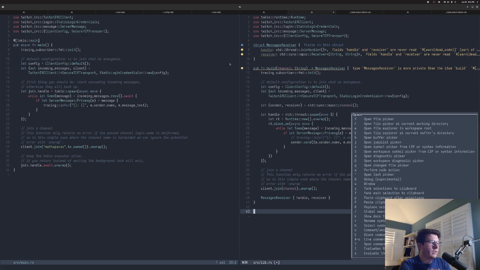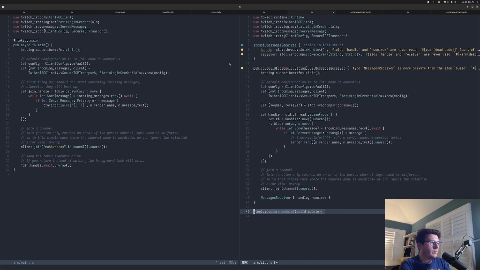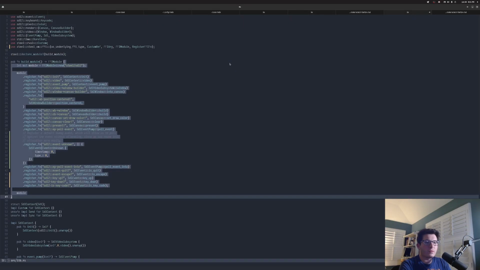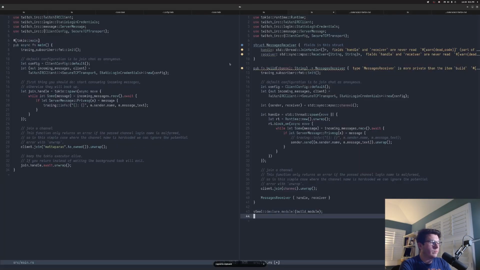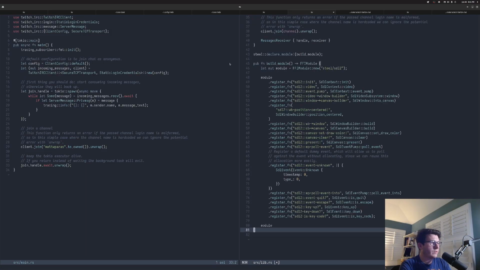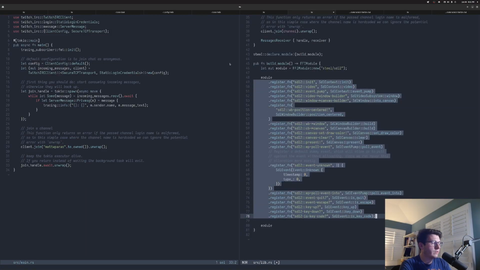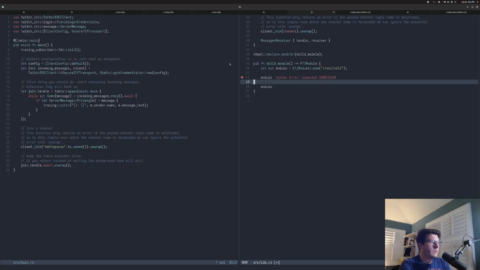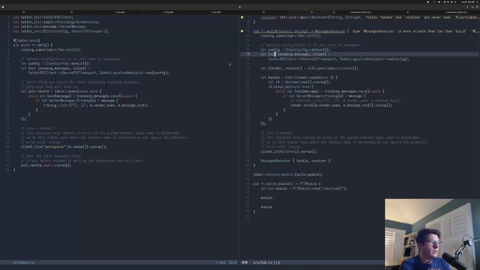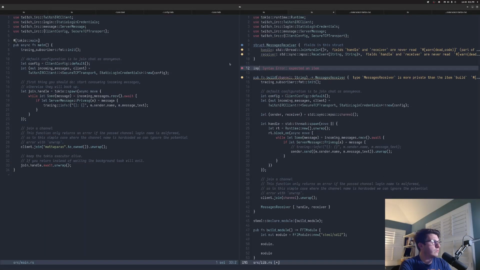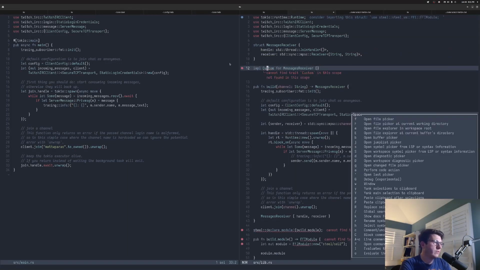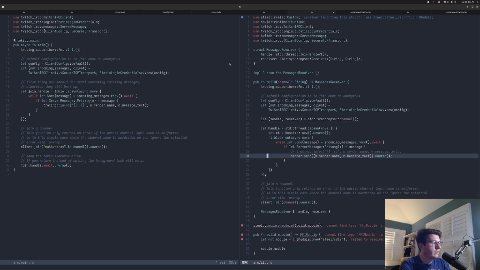So we'll do a build module. This business here. Obviously, I don't need all of these things. But we're going to impl custom for messages receiver. That's great news. We're going to import that. We're going to import this.